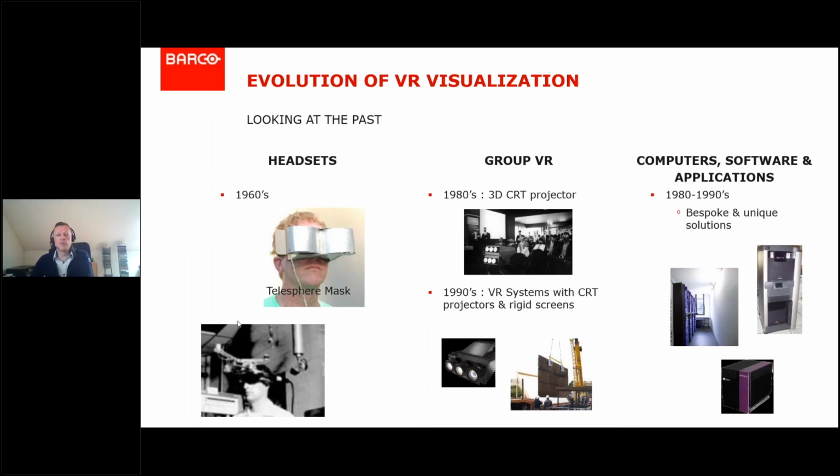And if you look then at the computer software and application side, in the 80s and 90s there were solutions, but they were expensive. They were typically bespoke, very unique. I've put here some pictures of the image generators at that time. Probably one powerful workstation now could replace a battery of these big Onyx IGs from the past, which were part of SGI. So the solutions were available, but there has been an evolution.